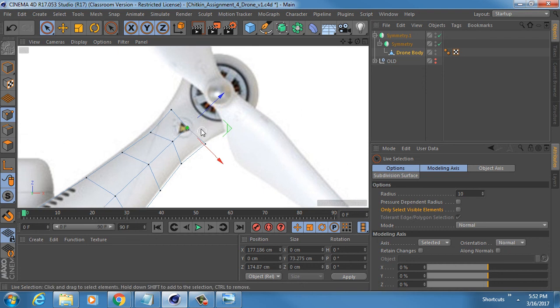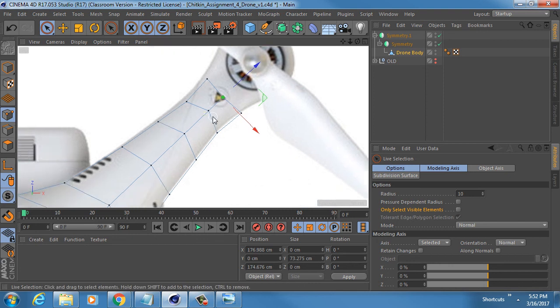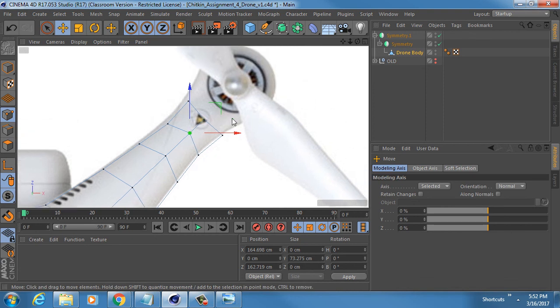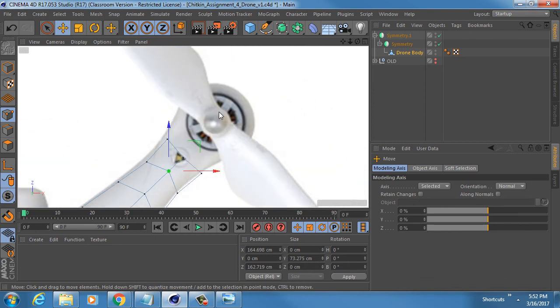So I'm actually going to stop moving these in an outward pointing direction, and I'm going to level them out, almost so that they're all in a line together. And the reason for that is that we are going to use the help of a cylinder now to get this outer shape. So it's a good point to save.